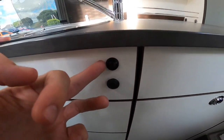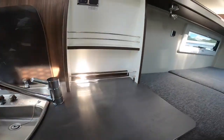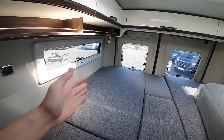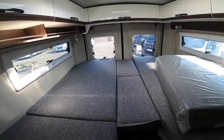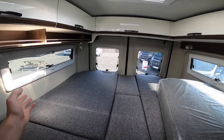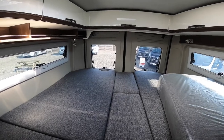Thermostats for the Truma heating and hot water system. And then in the back of the vehicle, you've got two single beds. Lengthways or across the vehicle, widthways, you've got a double bed, so it's up to you how you choose to use the beds.